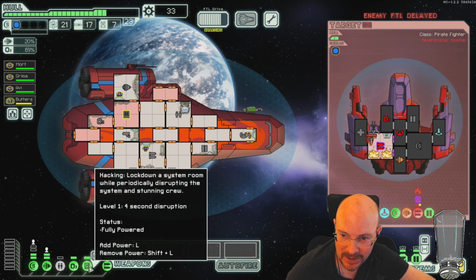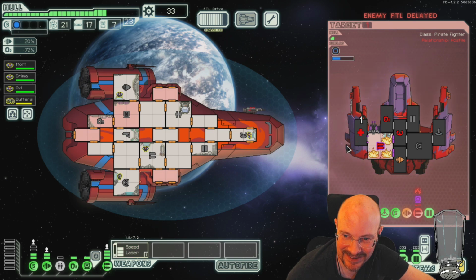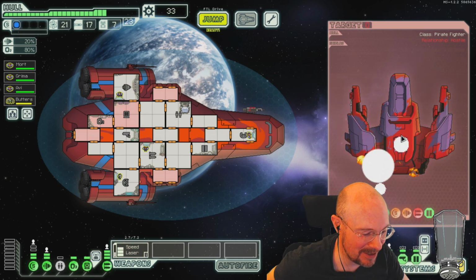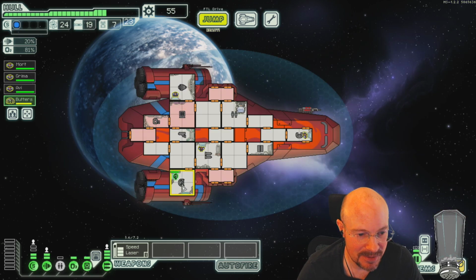Darn, he gets through there, doesn't he? Oh, the fire spread, but... Oh, he's got a rock. Of course he does. We're in a rock sector. I saw two humans and a bunch of fires and thought, crew kill! And I was wrong.